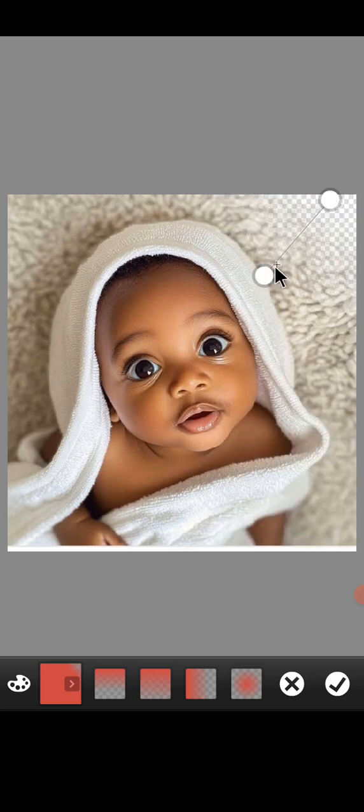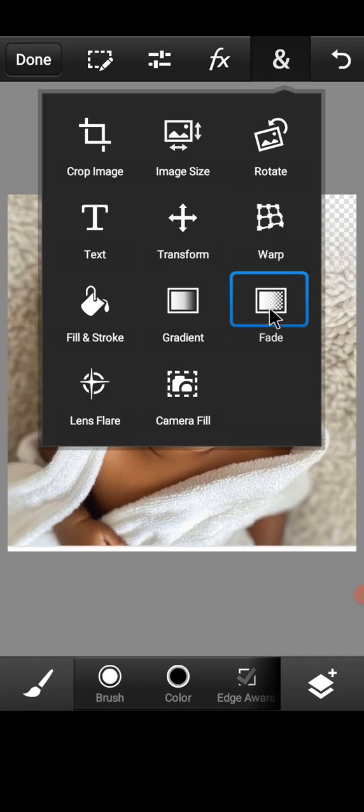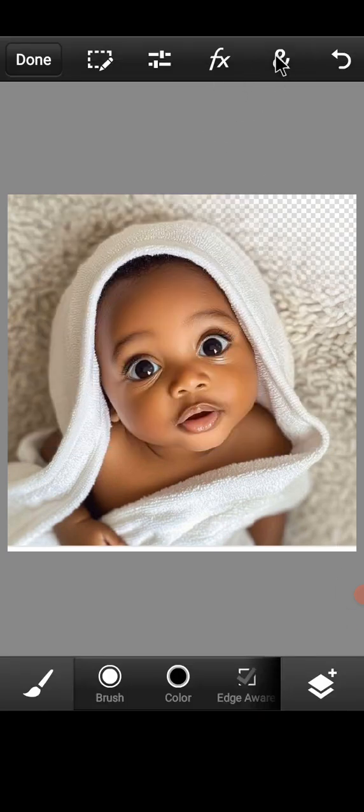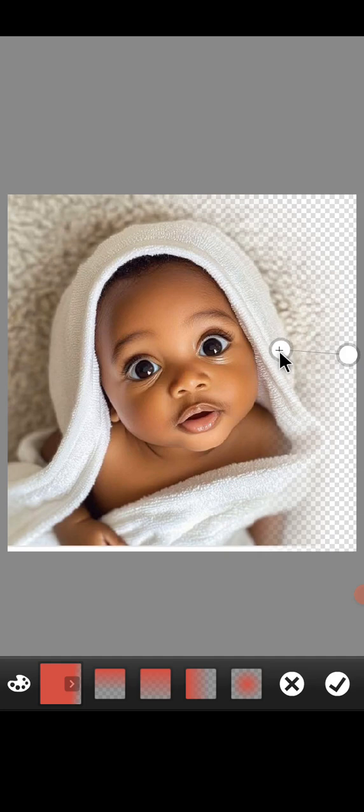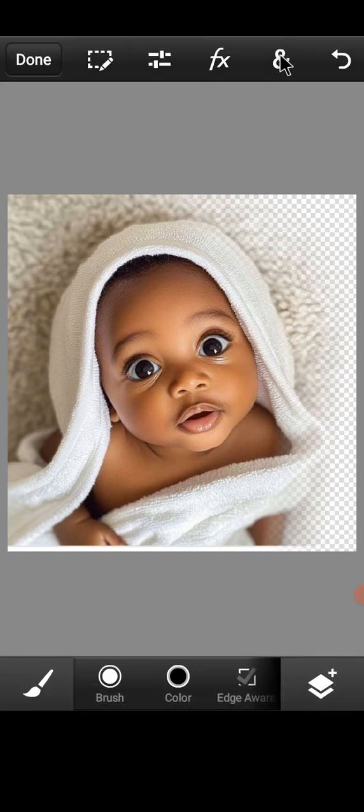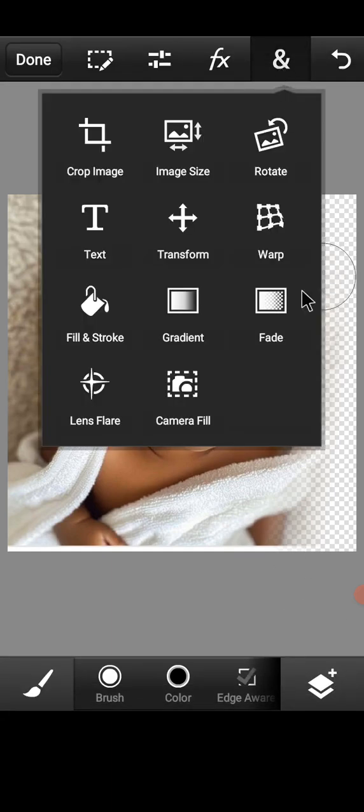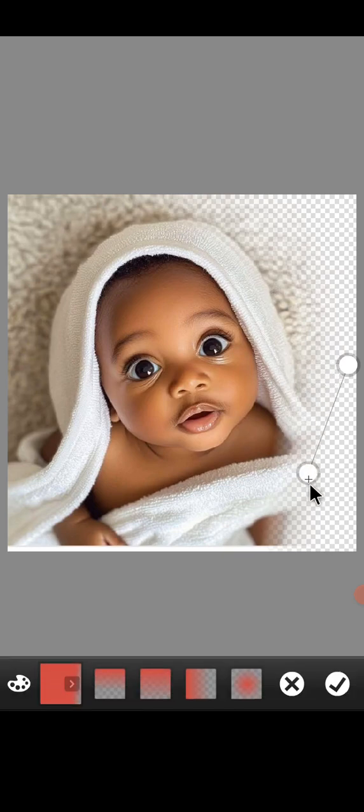Yeah, you just do something like this, then you click on your check mark, you come back again to fade, you click on check mark, you come back again, fade, then you just make sure you do something like this. It's really a time consuming process, but as a designer you really need to know how to work with stuff so that you should be able to achieve a good result. So you just do something like this. Make sure you fit all this portion of your model image.